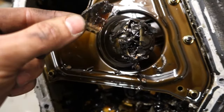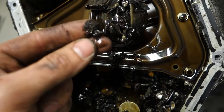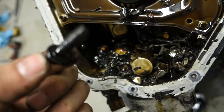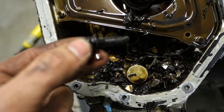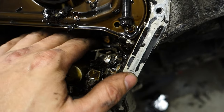Look at that. That's gotta be a piece of piston. I mean, that is ridiculous. There's a bolt right here just chilling. That's definitely a rod bolt, just hanging out. There's another one. Look at that. Pick them out. Just don't use those things.